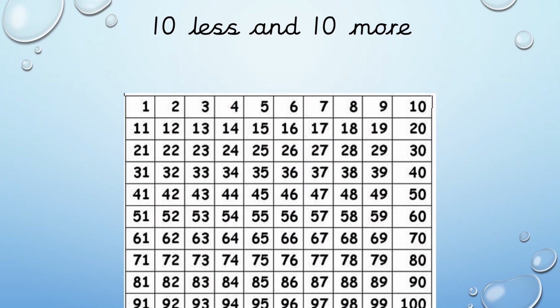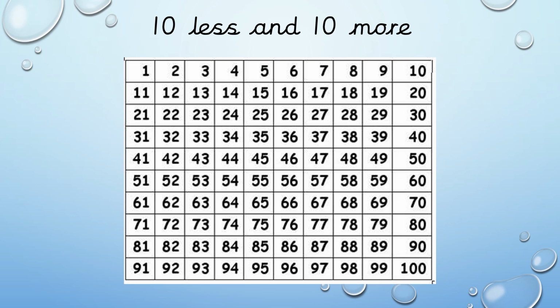Look at this 100 square. You can see the number line we just used for 1 less and 1 more. It continues through the 100 square. You might also notice that the 1s repeat in each column, but that the 10s digits increase in each column. This knowledge will help us to find 10 less and 10 more accurately and automatically.